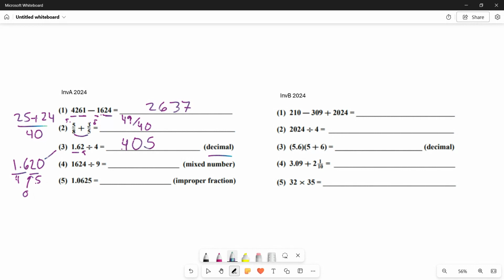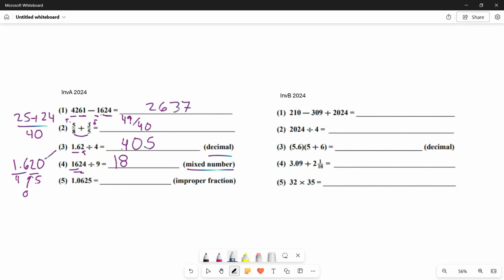Number 4 is another division problem, but this time they want a mixed number, which I think is actually easier because you don't have to go into bringing down another digit like 0 here on the previous problem. So again, I chunk them in chunks of 2. 16 divided by 9, I know that goes in there one time. When I subtract 9, I get 7, so 72 divided by 9 is 8.